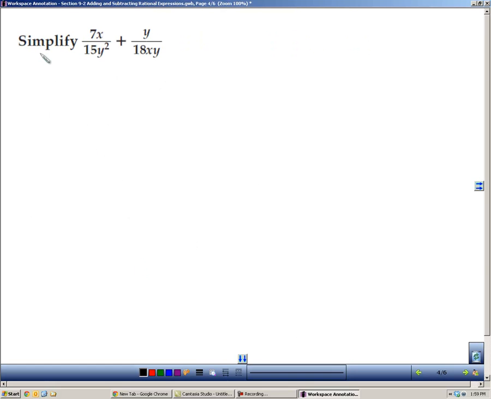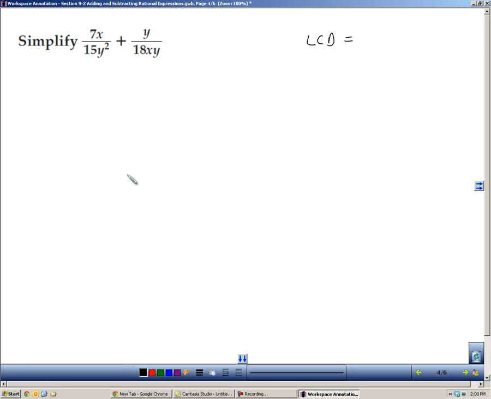In this example, we're asked to add two fractions. Now, to do that, we have to get common denominators, and that's been the purpose of us finding the least common multiple, is we use the same procedure to find the least common denominator. So we want to find the smallest denominator that both of these are factors of, and we're going to call that the least common denominator. Now, I'm not going to take the time to write out all the work to find the denominator here.